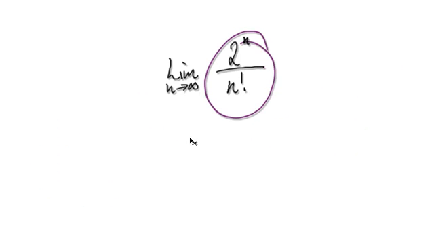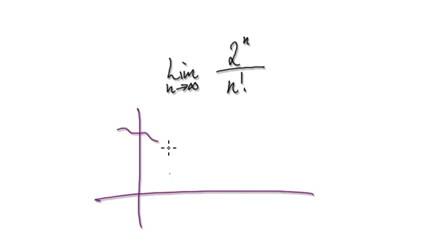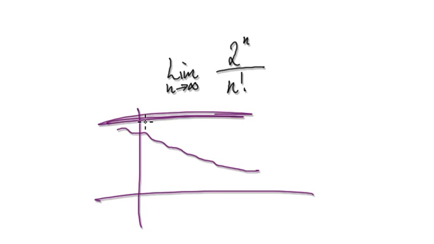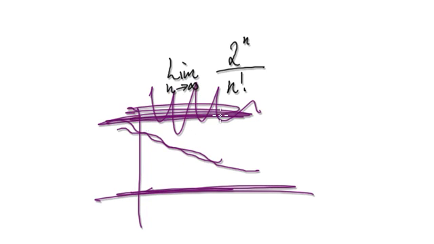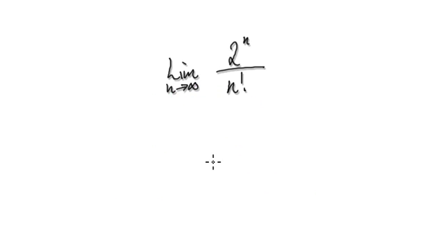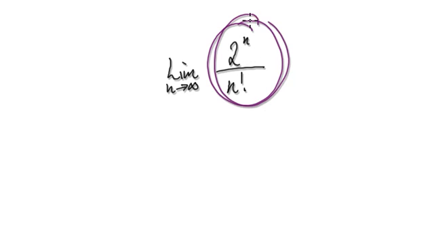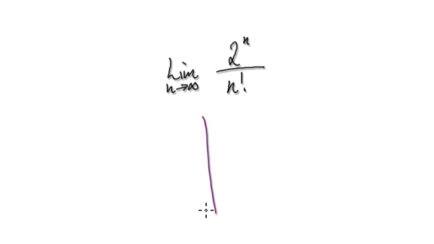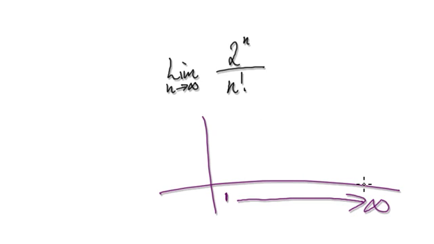Well, this is monotonically decreasing. It's always decreasing, so we don't need to care about the upper bound. We only need to care about the lower bound, because it's monotonic, decreasing. So we only care about it being bounded from the bottom. This thing here is actually bounded from the bottom because remember, when it comes to sequences, n can only be positive integers.